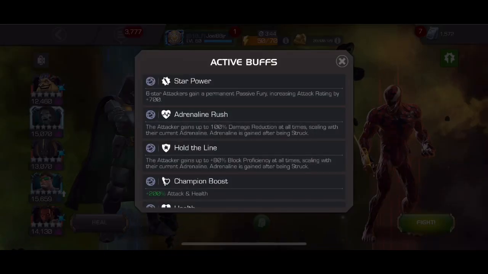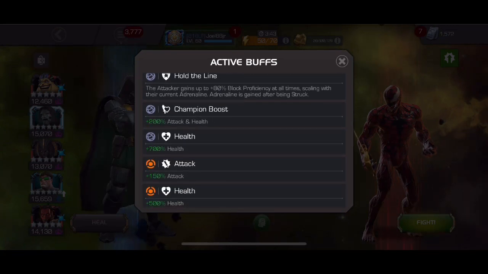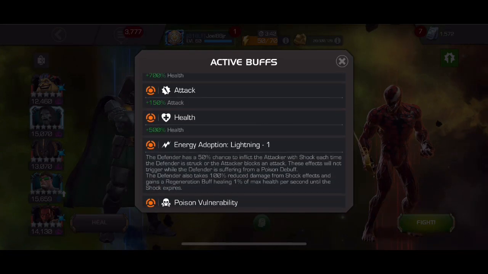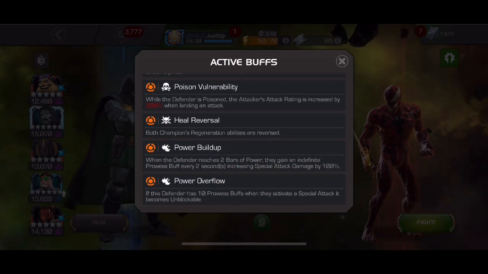Alright guys, we got this Nightcrawler. Now let's take a look at his nodes for a second. He's got this energy adoption lightning, which means he's got a 50% chance to apply the shocks, and if he has a shock, he's going to get a regen. But it also has heal reversal.